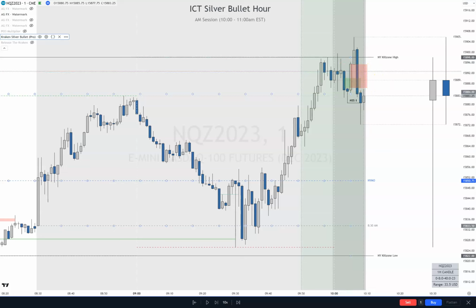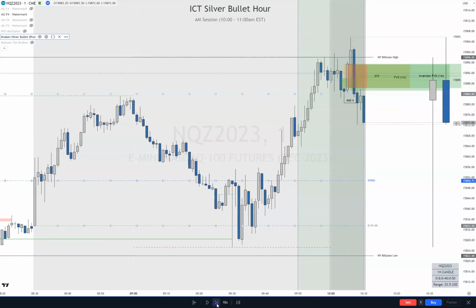So when you add the inversion fair value gap, the fair value gap, and then I highlight the balanced price range, there's no reason price should come up here. If it did, it's not going to, that's 3 PD arrays. I would love to have it come up here, take a trade, and it's going down. I do not expect this to get filled all the way. So now we can wait to see if we get taken into that trade or not.